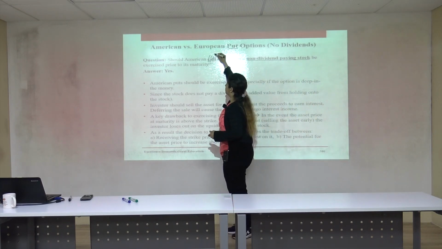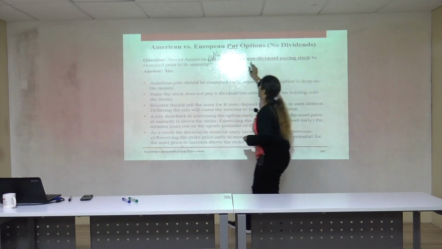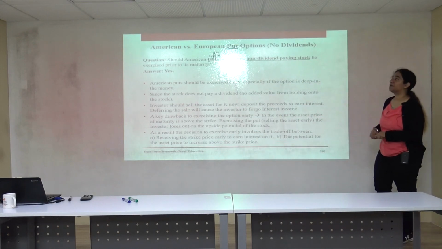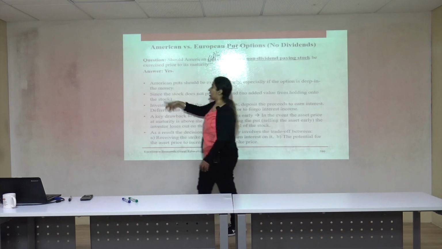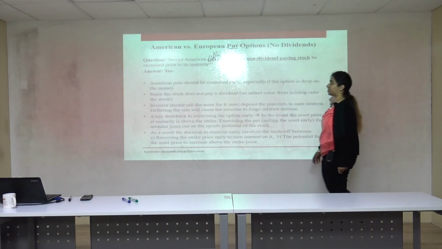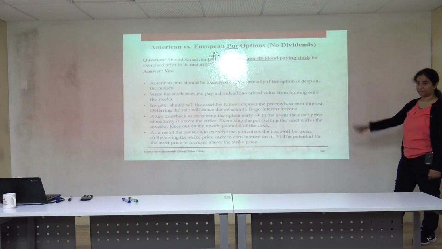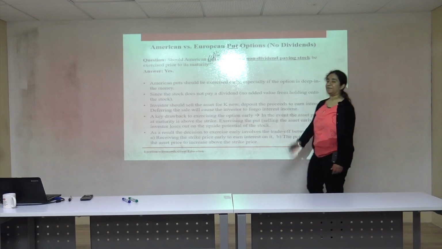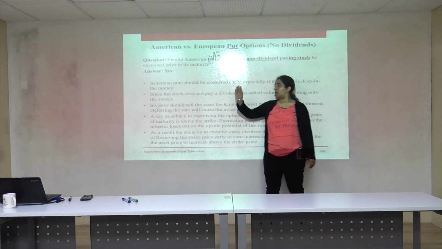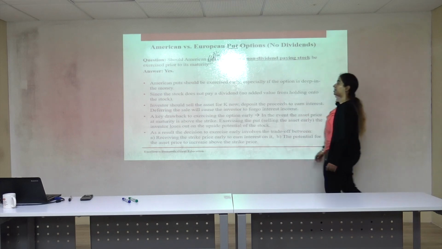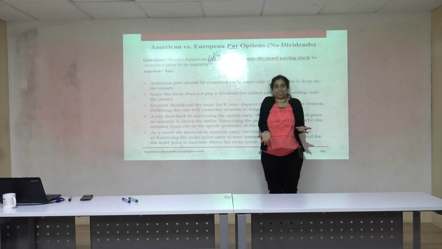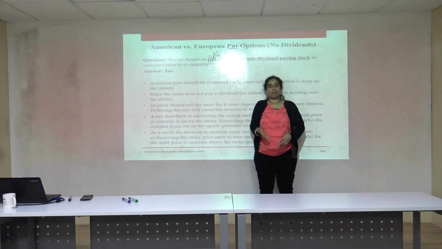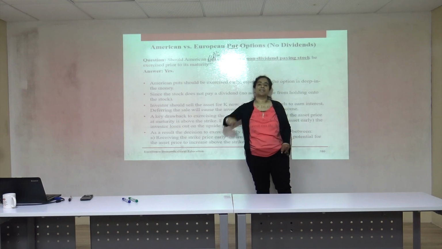Okay, so should a put option on a non-dividend paying stock be exercised prior to its maturity? Yes. American puts should be exercised early, especially if the option is deep in the money. Since the stock does not pay a dividend and there is no added value from holding the stock, I mean, it's not going to give you anything, might as well sell it off and get rid of it. Get the money from it so you can put it in the bank account and start earning interest.